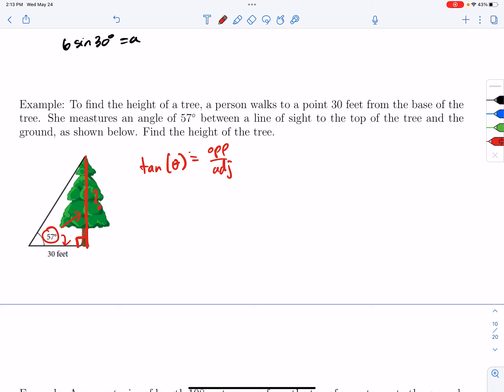Okay, so all we do is we say tangent. Remember, the angle always goes inside the trig function. And then I'm going to, let's just name that x over 30. Okay, so to solve this, I'm going to multiply both sides by 30. So 30 tangent times 57 degrees is equal to x. And when I do that, I get an x value of 14.54 feet.